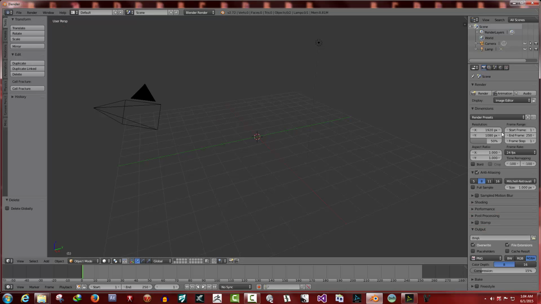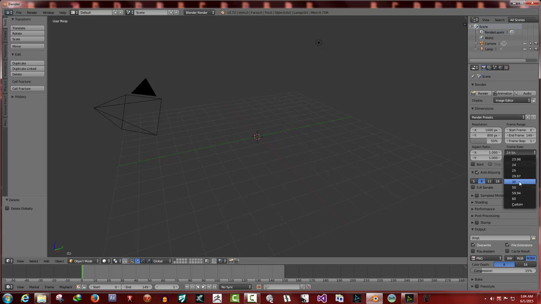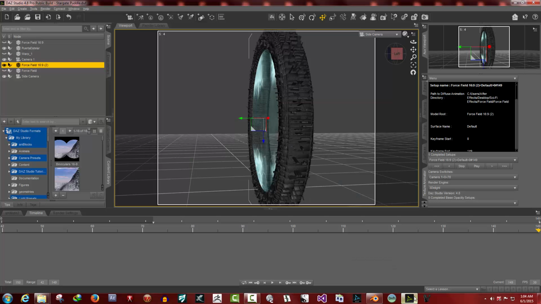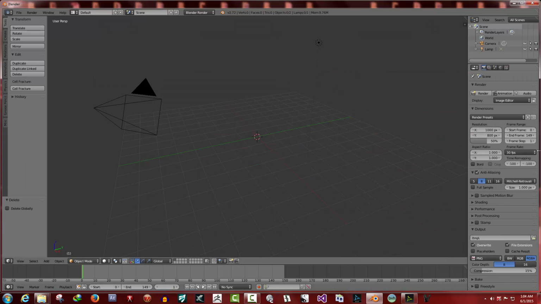So back in Blender, under resolution, we want to set that to 1000 for X and Y to 800. Our starting frame is going to be 0 and our ending frame is going to be 149. Frame step is 1, and our frame rate in this case is 30 frames per second, because in our Daz scene that's what our frames per second was set at. If you do it differently, it'll either run a little slower or faster, depending on how big of a gap there is between the original rendering and what you have it set here. But you want to match it up if you want the speed to be the same, which in most cases you do. So in this case we set it to 30 frames per second.